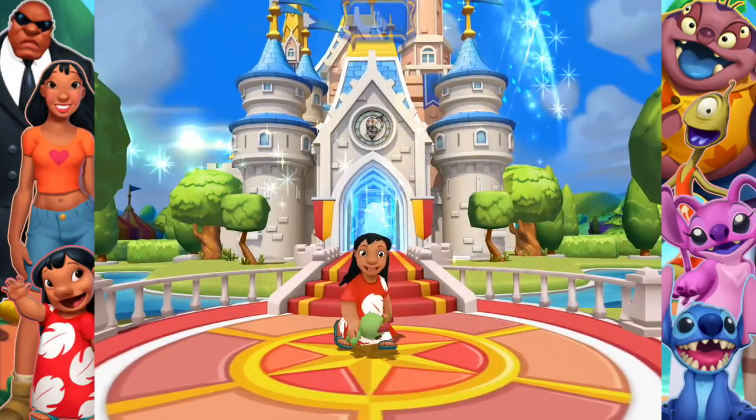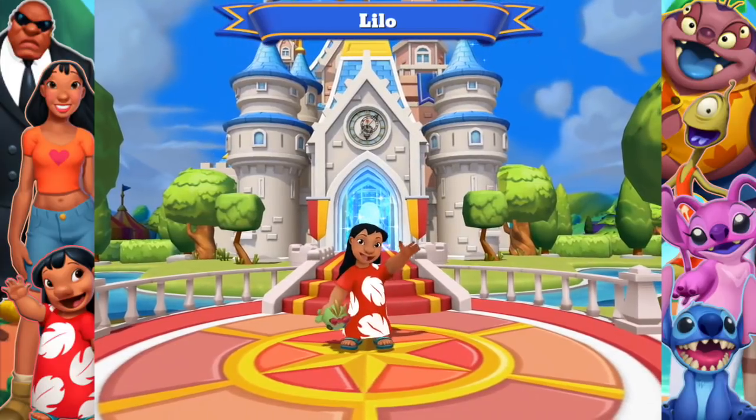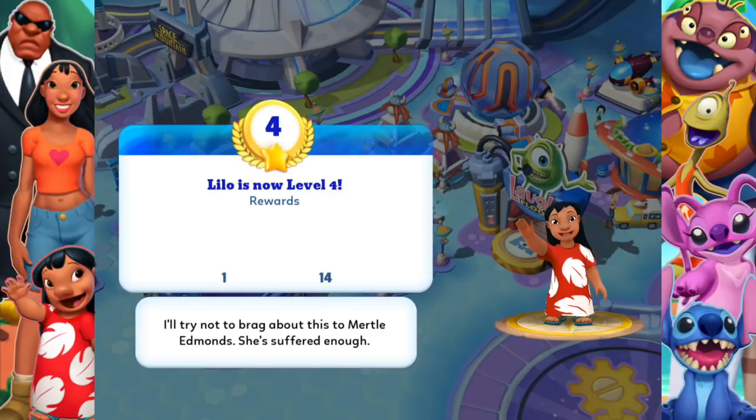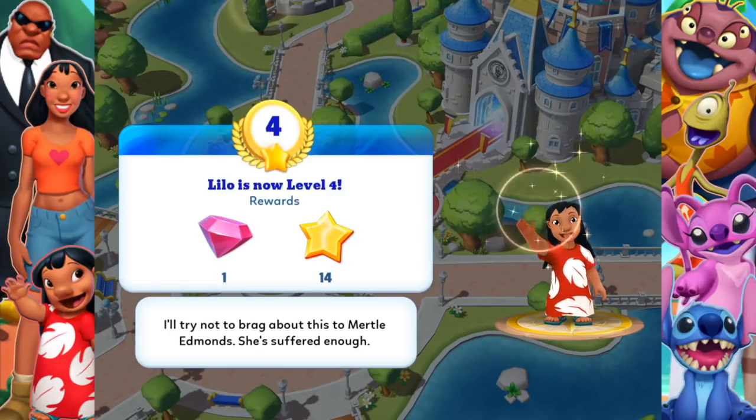Hi, Lilo. Have I ever told you how adorable you are? Yeah, it's probably like the last 4 times she's leveled up. I'll try not to brag about this to Myrtle Edmonds. She suffered enough.